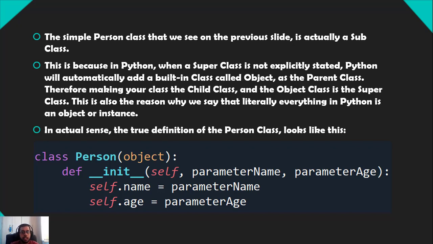This is also the reason why we say that literally everything in Python is an object or instance. In actual sense, the true definition of the Person class looks like this: class Person(object), define init, self, parameter name, parameter age. self.name is equal to parameter name. self.age is equal to parameter age.